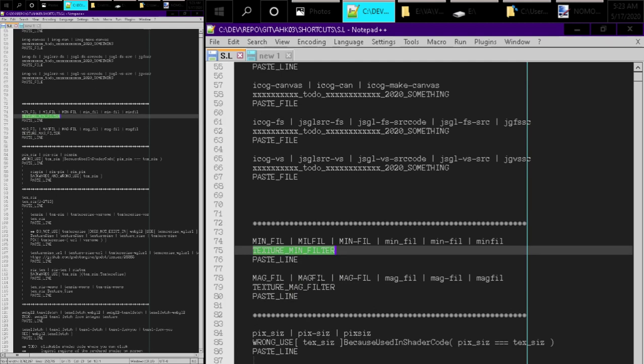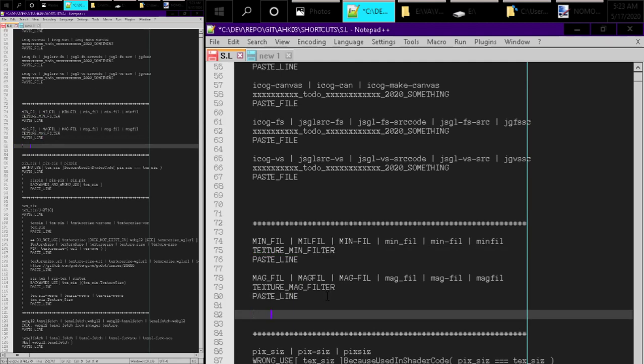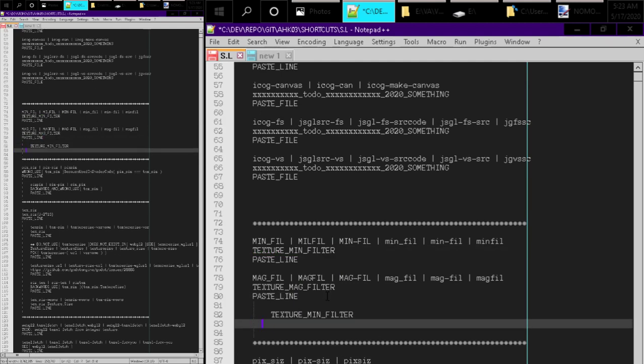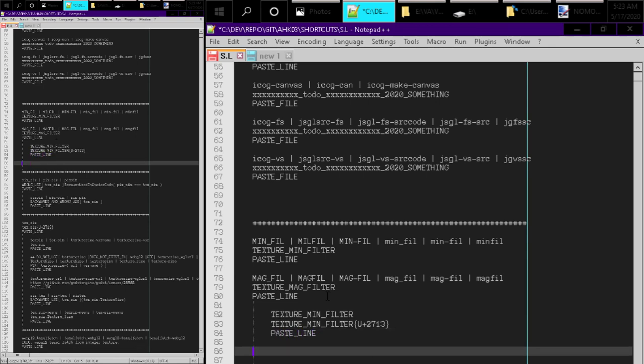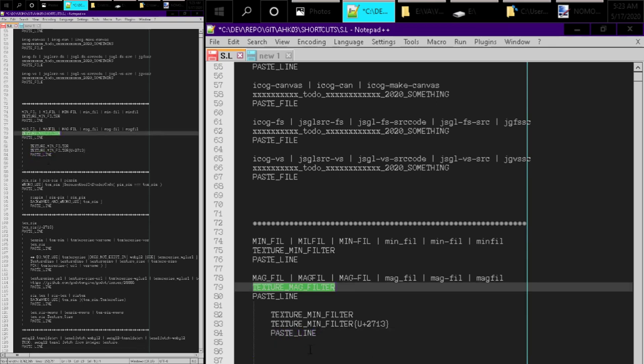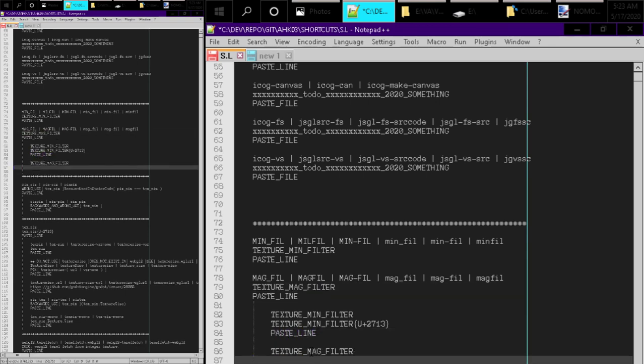Then let's do one more thing, which is we're going to take these, and if I type that exactly correct, we'll just verify. No, let's just do this for now. And then same thing with the magnification filter. If you type it exactly correct, we'll just verify.